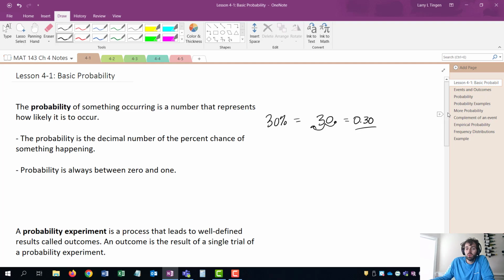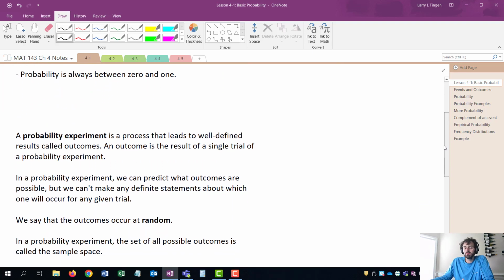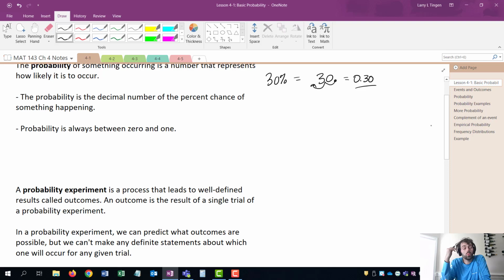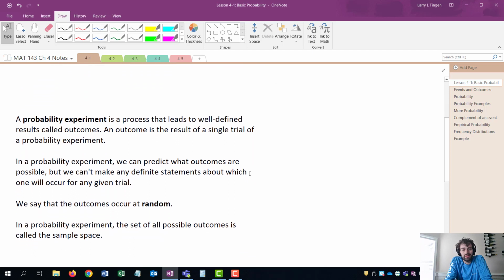Okay. Now, how can I get to a probability or find one? Well, sometimes it's something that you can't calculate without an experiment, like someone's free throw percentage or field goal percentage in basketball. So what you would do is create an experiment that leads to outcomes, and then the outcomes, as a result of a single trial. So we're just trying to create an experiment so that we can see the likelihood of something occurring.